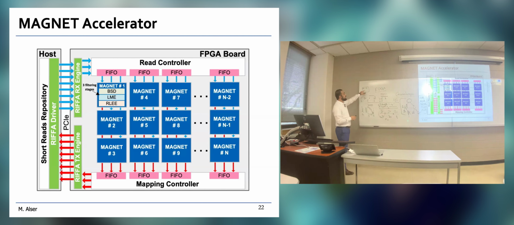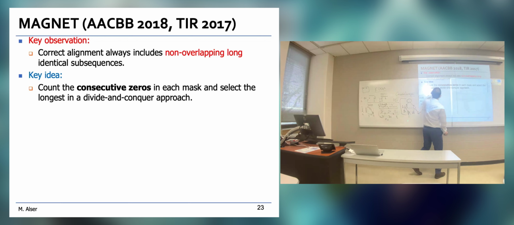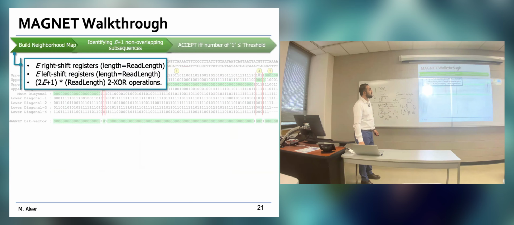So if you want to target this hardware, you really have to pay attention to the supported operations that you could use in the algorithm itself. We're not going to cover the hardware side of it. But as we said, the key idea of this algorithm, by the way, you could still implement in software, as Python code, which is up to you. In assignment number 4, you're going to choose the pre-alignment filter you like and implement it on your own, okay? There is no issue with implementing it in Python.